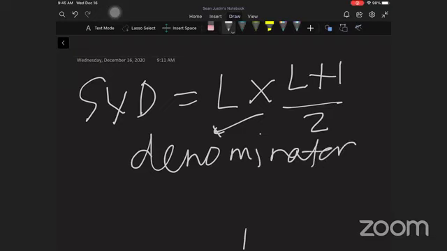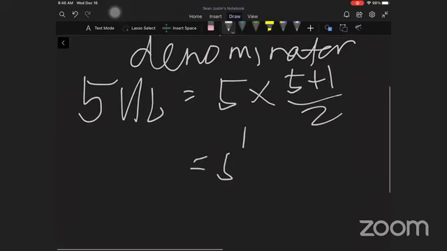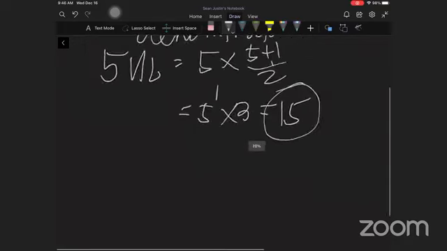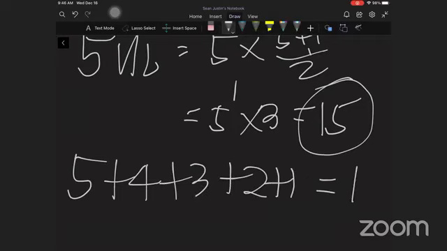Okay, let's say 5 years is the useful life. So useful life is 5 years. So that is 5 times, di ba, 5 plus 1 divide 2. How much is that? That's 5 times 3. Di ba? So 6 divide 2, that's 3. So 15. Your denominator is 15. Okay, in case you forget the formula, you can just add them up. So if it's 5 years, that's 5 plus 4 plus 3 plus 2 plus 1. How much is that? That's 15. 9 plus 3, 12 plus 3, 15.